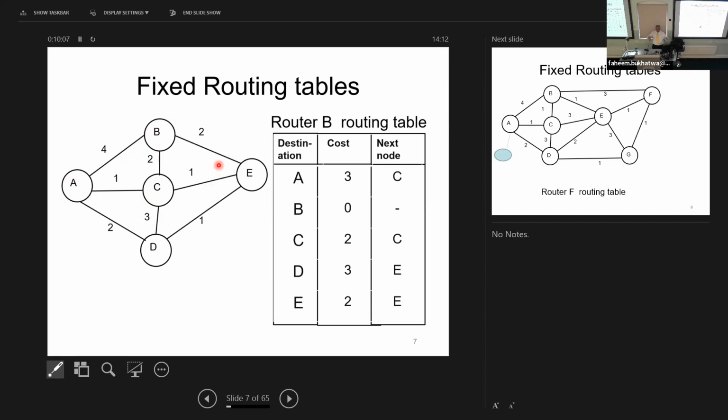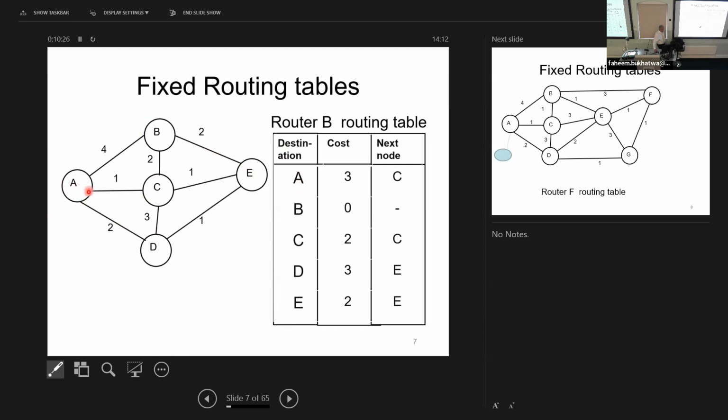Let's say in Griffith College, we have 5 or 6 routers, and we have hundreds or thousands of computers, and we want to set it up. So this is the way to set it up. In the routing table, in each router, there are 3 columns. So you need to put all the addresses of all the possible routers that you need to go to.